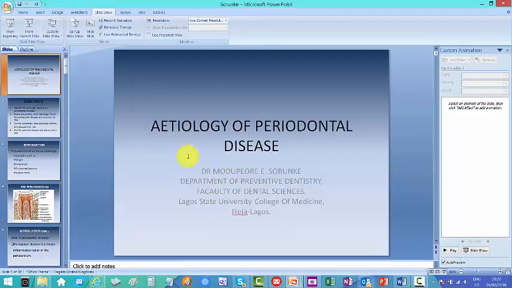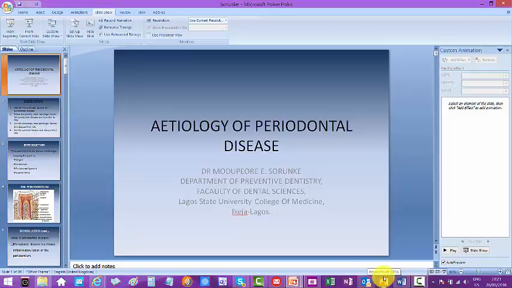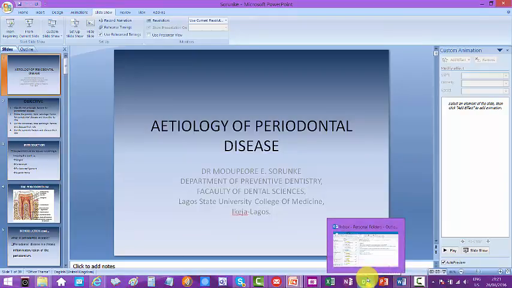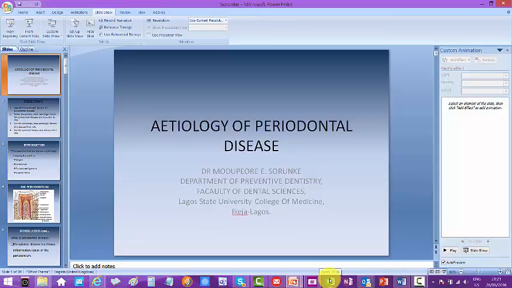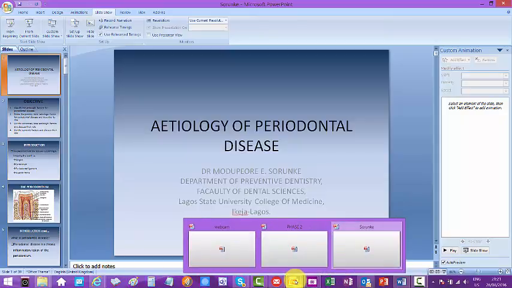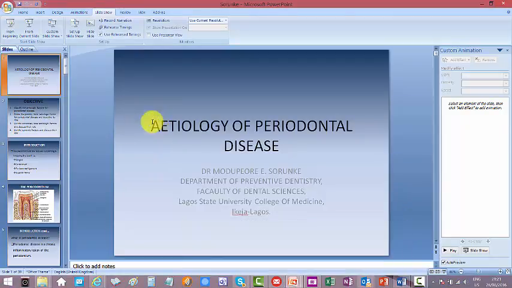So this is the PowerPoint file. I've opened it in Microsoft PowerPoint 2007. By the way, I have the 2016 version, but because I believe that most of you have the 2007 Microsoft Office, that's why I'm using this as an example. As you can see from the bottom here, you can see PowerPoint 2016, and the others are 2016 too, Excel 2016. So I'm using Microsoft PowerPoint 2007. Anyway, let's get back to here.